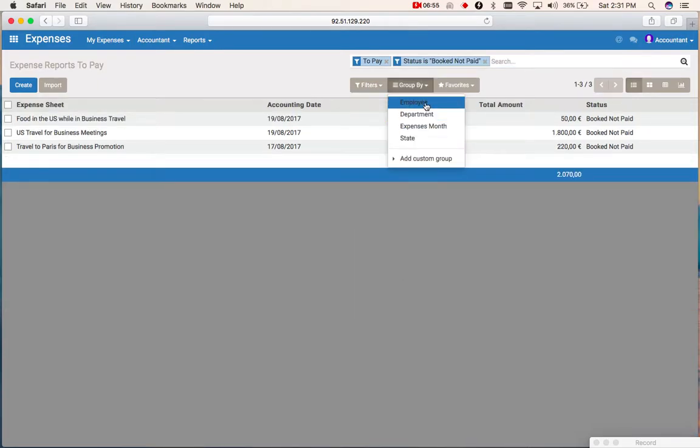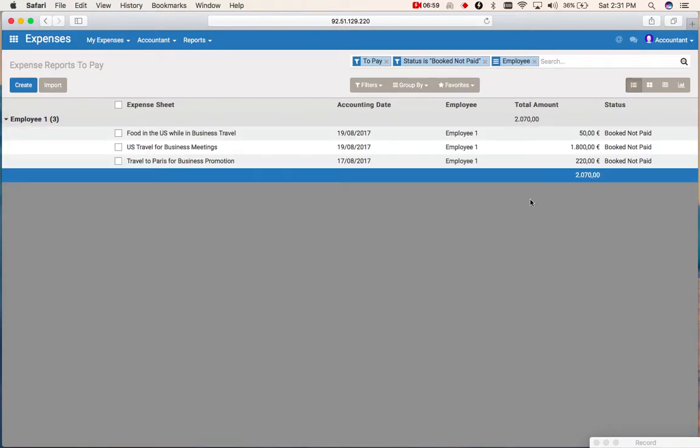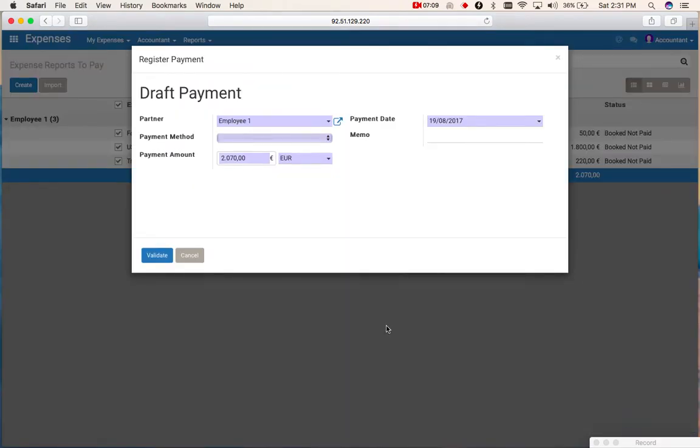He can group by employee. This employee one has three expenses booked and not paid. So I can select all three together, and he could do register payment. Then it asks the mode of payment, how the payment is to be made. This happens maybe at the end of the month, or the start of next month, or in two weeks or something like that. So he could do a bank transfer or cash.